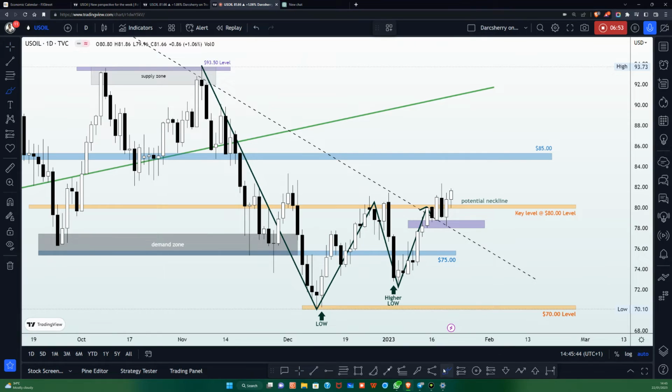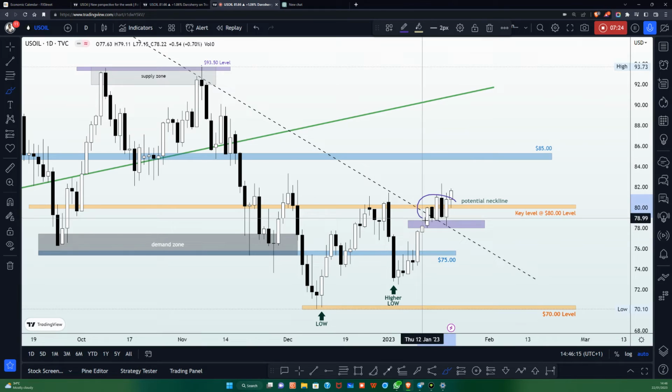And whenever we have a reversal pattern like this in the form of a double bottom structure, the next thing we want to be looking out for is the neckline of that structure, which we shall be using as a yardstick for trading activities. And if you look at the neckline here, it shares a beautiful confluence with the $80 area, which has been a major determinant of price action in the last couple of months. So with this situation we have here, a breakout of the $80 level should be a good opportunity for us to buy. And as you can see here last week, we finally saw a situation where price is trading right above the $80 level.